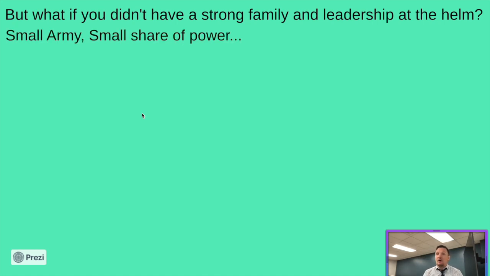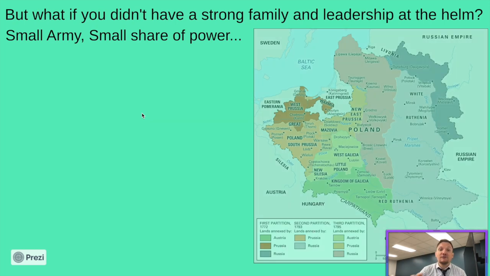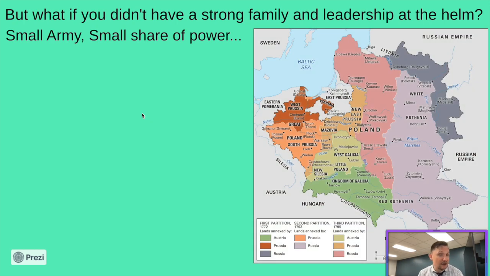Because if you have a small army and a small share of power because you don't have a really strong monarchy during the 1600s, the balance of power tends to gobble you up. And I mean that quite literally, right? The strongest countries in all of Europe at this time were being led by famous families, where you've got the Habsburgs in Austria, who could have gone on that list, right? You also have the Habsburgs in Spain, who are going to come to a climactic close pretty soon, and a cadet branch of the Bourbons is actually going to pop up in Spain. So if you don't have those, you tend to kind of disappear and go away.